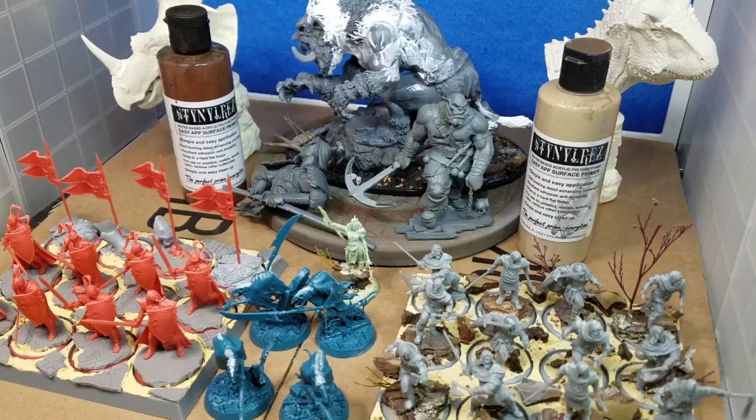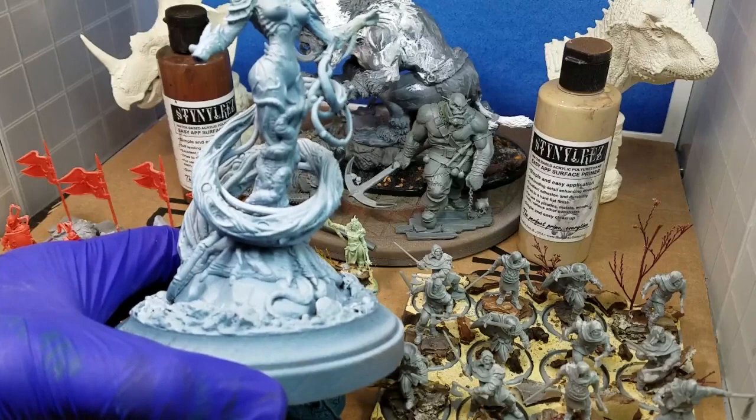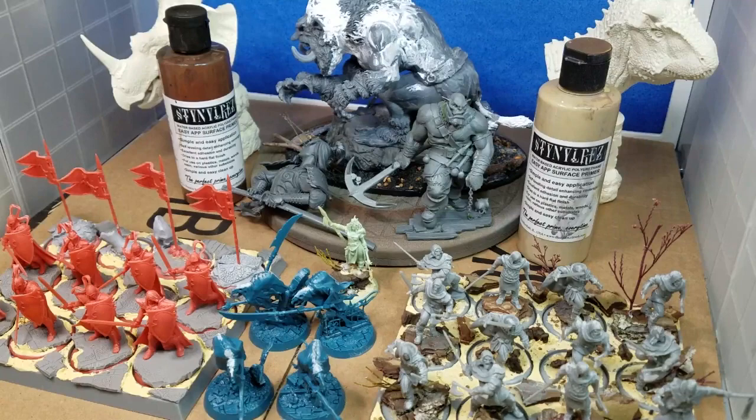We've even got a Creature Caster figure here, and this has a real different tint to it. You can see we got some bluish primer on there. That was a whole different set of colors that we used on that, because ultimately in the end, it's going to be more of a zinc-y blue type of thing.